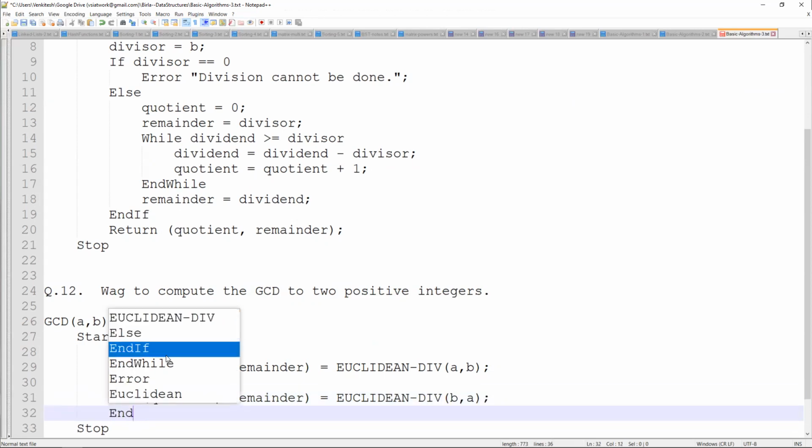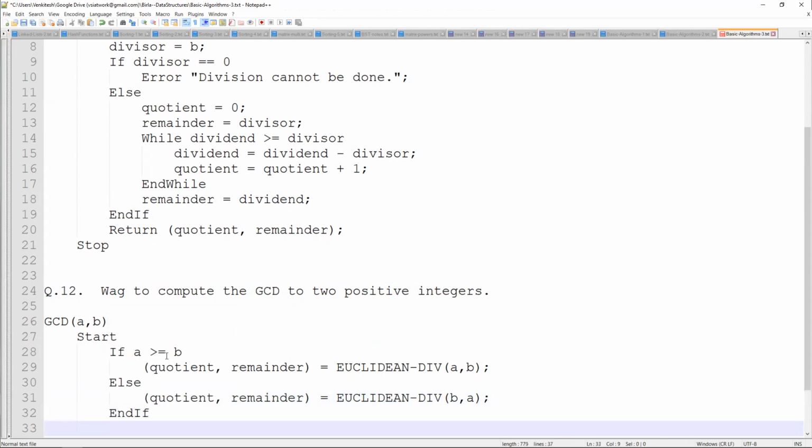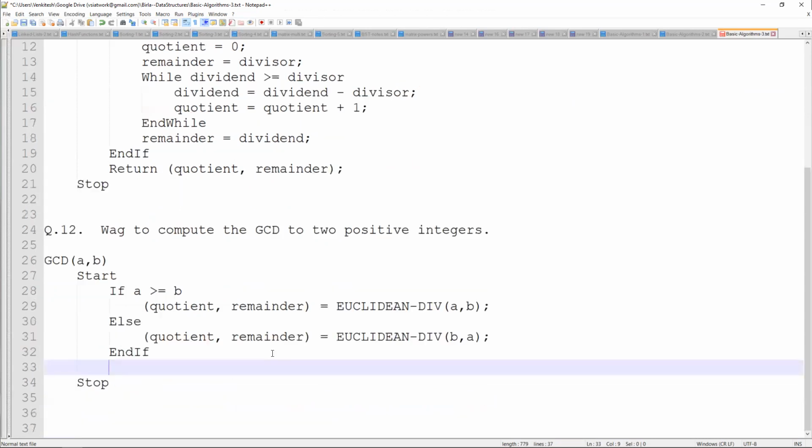Is that okay? And then we do end if. This completes the first step. What do we do now? Do you remember? Now the thing is, the remainder becomes a new divisor, and the earlier divisor becomes the new dividend.